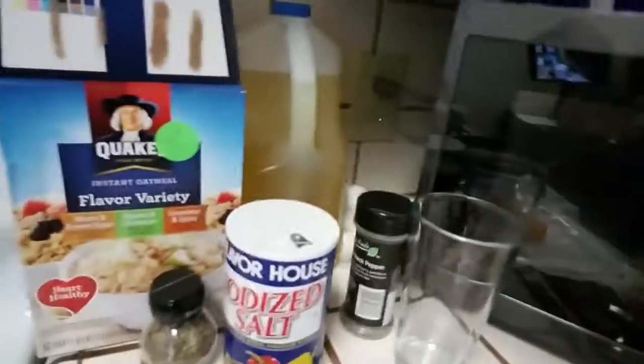Today I have stuff out and I'm going to cook an omelet. So, we got our eggs, we got our cheese, lunch meat, salt, pepper, and basil. Basil's not really recommended or needed, but it kind of adds some flavoring to the egg. I realize I don't have my tomato out.